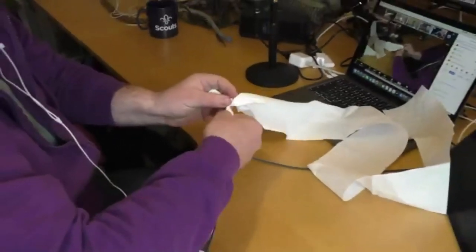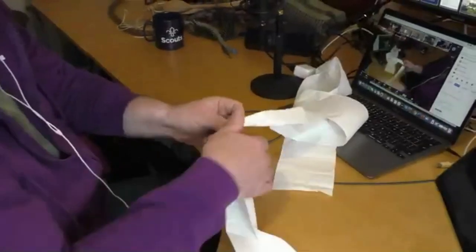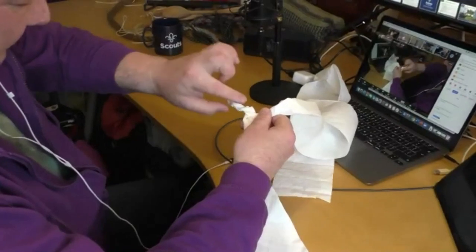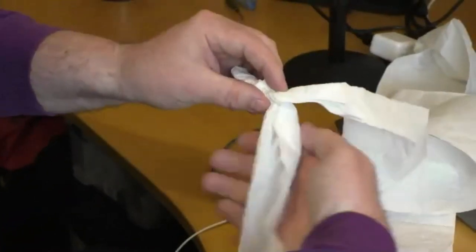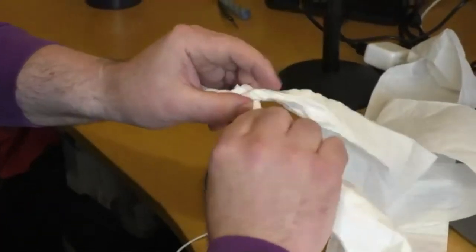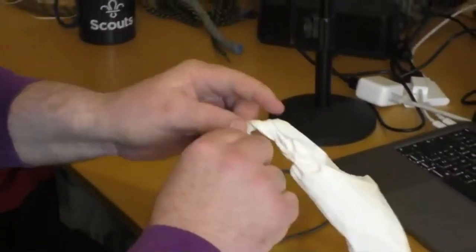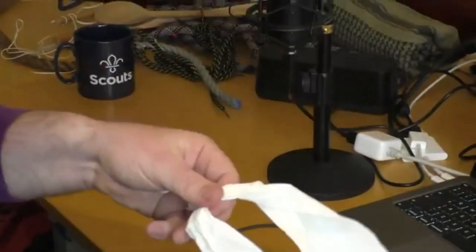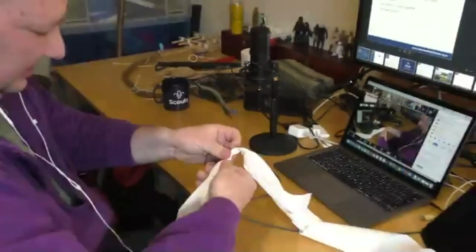So if you've got a massive mess of toilet paper now, that's fine. Because the idea here is understanding that rope making is about twisting strands of rope in one direction, but twisting the whole rope in the other direction. So this is just what we're modeling here, making a two-strand bit of rope. Twist towards, throw over, pull through. Twist towards, throw over, pull through. And you know what, I'm just going to accelerate so you can see the effect I'm looking for.